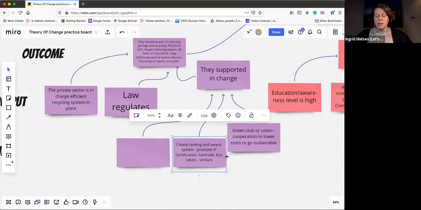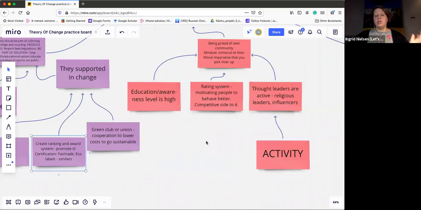That's good, because this is definitely something that NGOs can do, because they have so much knowledge in whatever field it is. They know stuff, so they can actually evaluate who is green and who is not green. Maybe we can't trust the governments very often because of the lobby that happens in the background, so we can't really trust them. So NGOs play a really important role here. Thank you very much. Let's move on to the individuals.